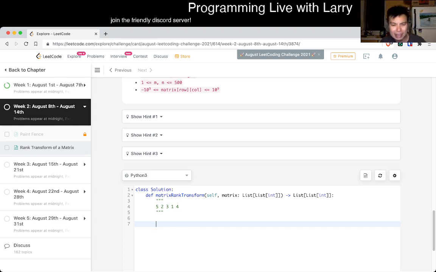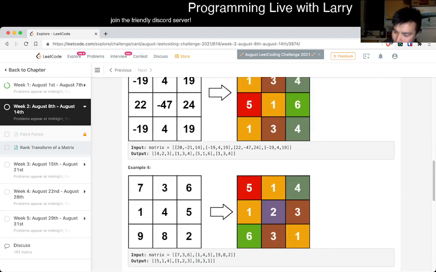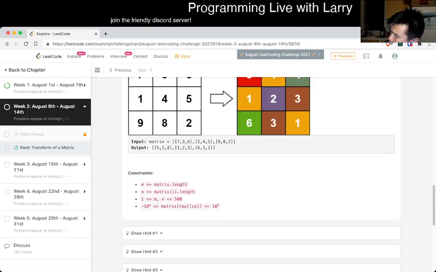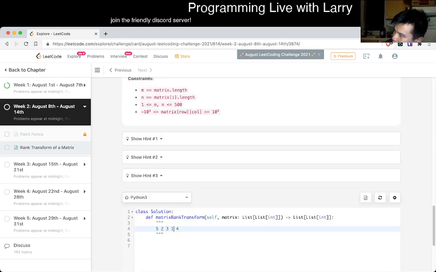So okay, I think this is just implementation then. I think what I said here is going to be good enough. We just do a lot of sorting. We do a lot of keeping track. There are a couple of weird cases with the same numbers. That's the other thing that I'm worried about a little bit.